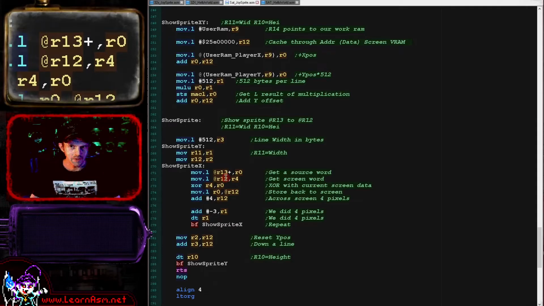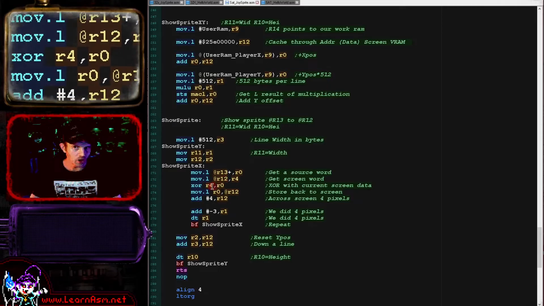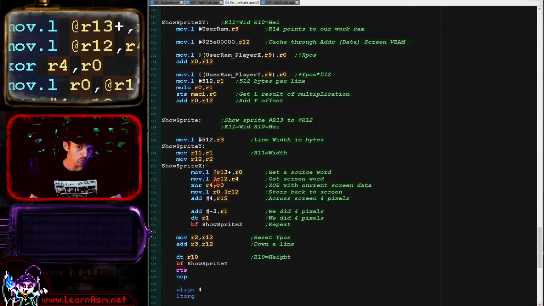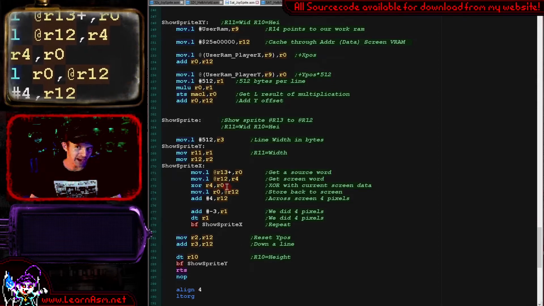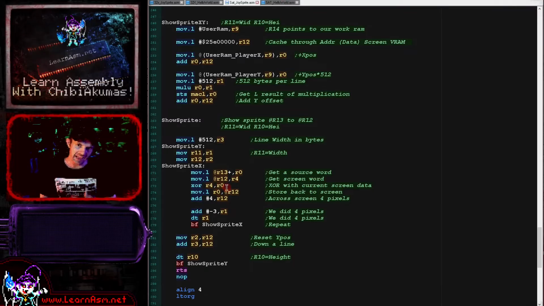We are loading in the current memory from the VRAM into R4, and then we're XORing the current memory on the screen with the data we want to write to the screen, and then we're writing that back to the screen. R12 is the VRAM destination. So this is an XOR, and XOR is an inversion operation. Now why am I doing this? Well, if we draw the same object to the screen using XOR twice, then the second time we'll remove the first time. So that is a very easy way of removing sprites.